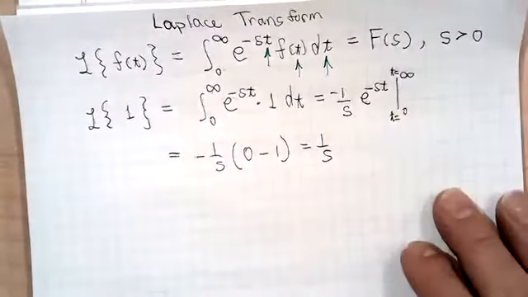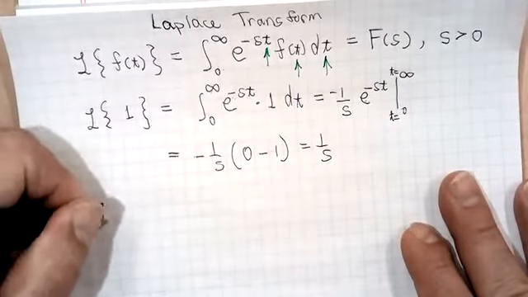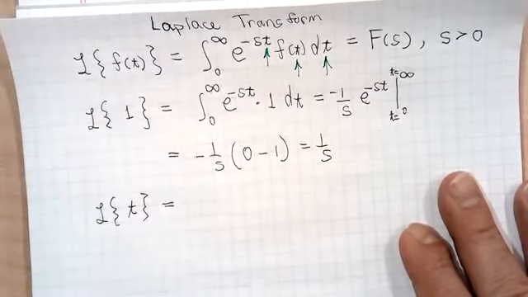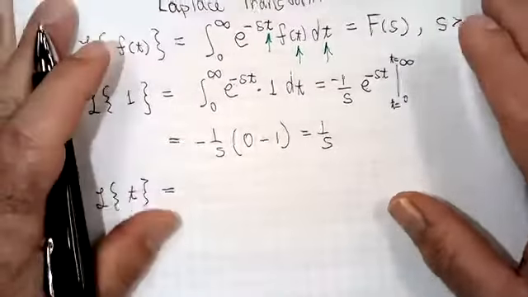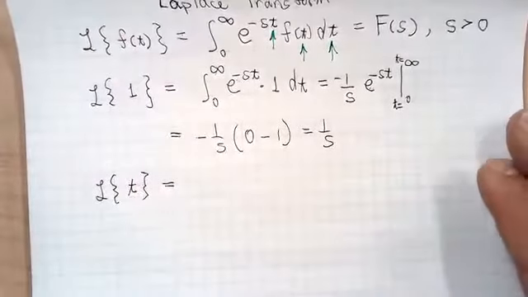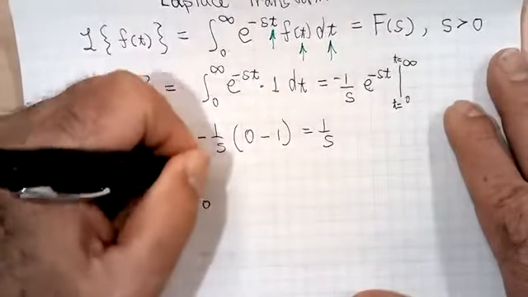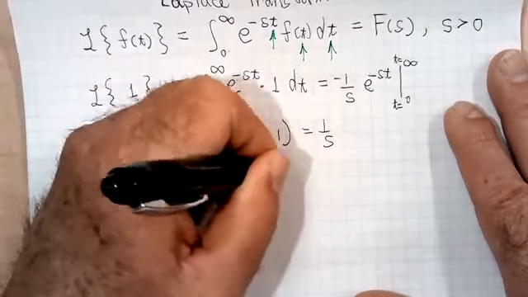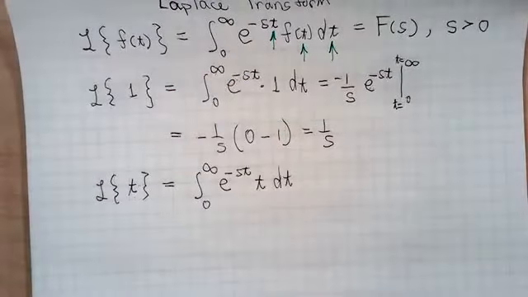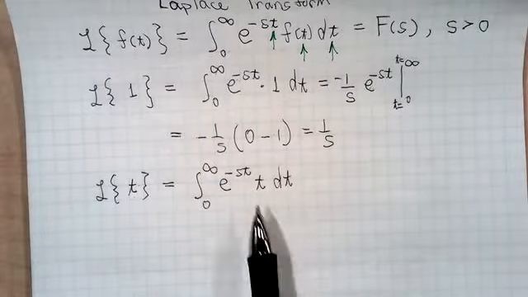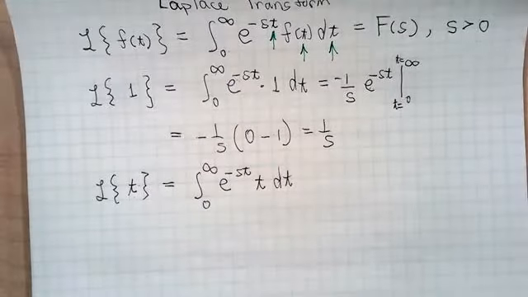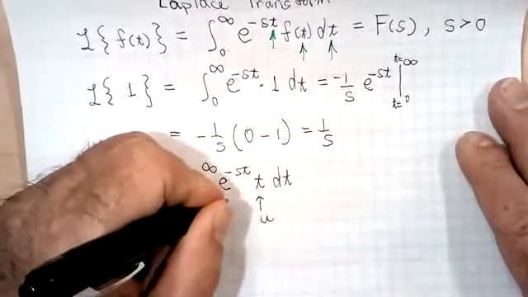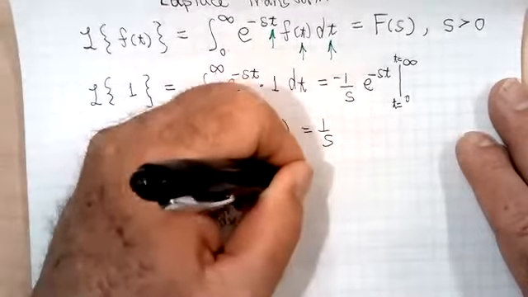Okay, so we transform 1. Let's take the next step then. If we want to know how to transform polynomials, then we need to know how to take a variable to the 1 power. Well, that's the integral from 0 to infinity, e to the minus st, t to the 1 dt. Quite similar to some stuff we were doing with the gamma function, but not quite, because you've got an extra variable in here. Okay, same deal. We'll let that be u. Let this one with the dt be dv.